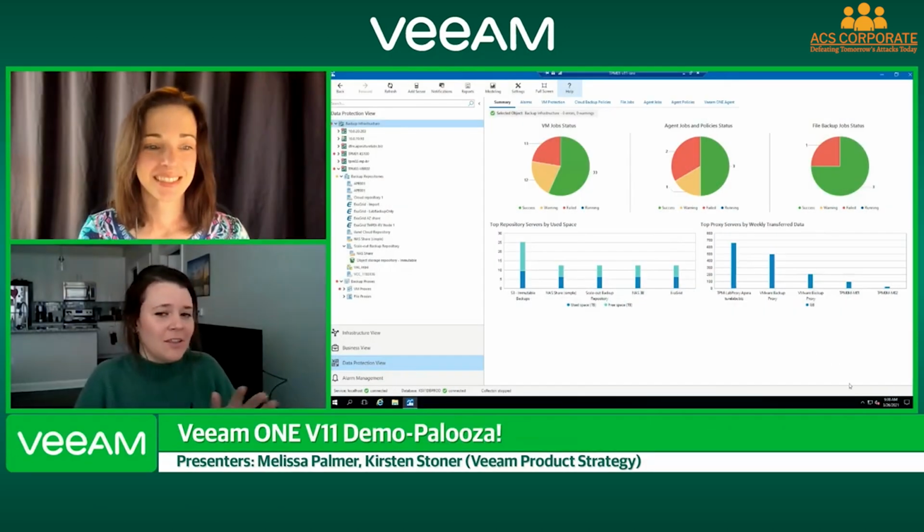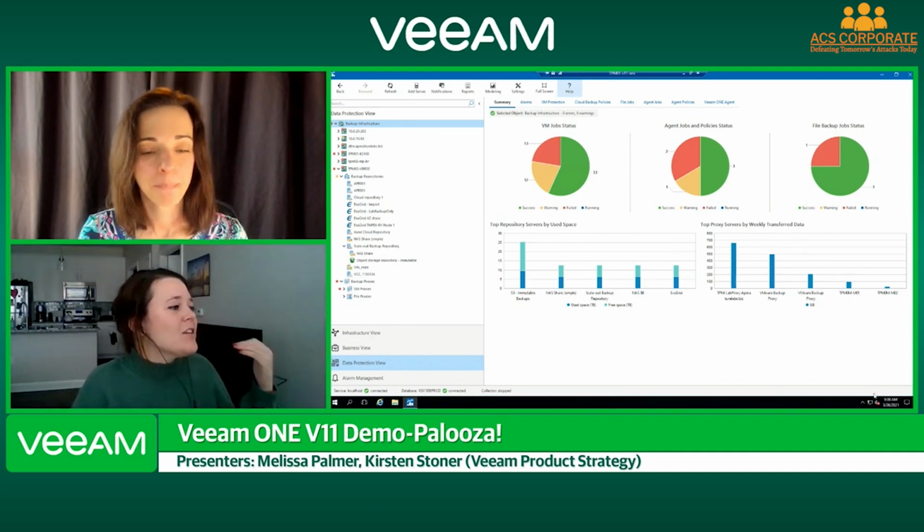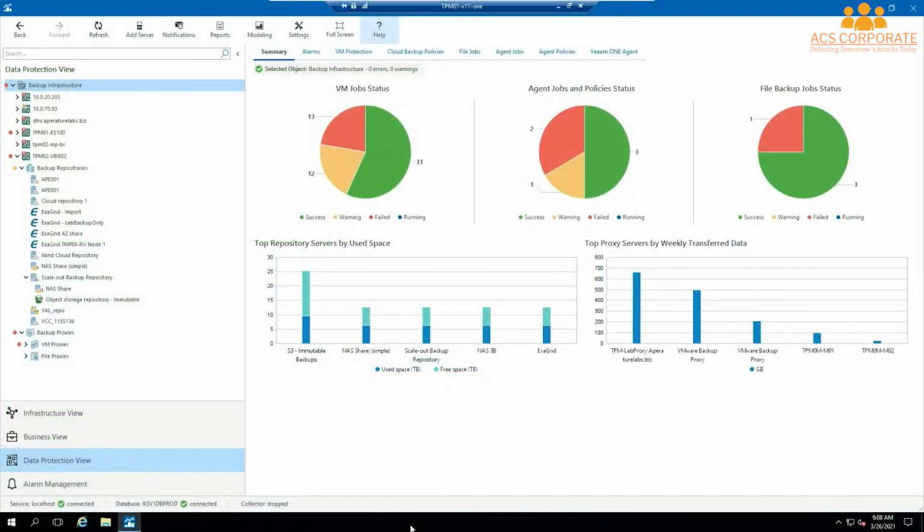So let's hop into our demo lab, and I hope everybody can see my screen. Can you see it? Is it looking good? We're good, Kirsten. Great. So like I mentioned, one of the cool things about Veeam One is really that visibility into the Veeam backup infrastructure. You can see in my Veeam One environment, this is just our lab environment here, but I do have multiple B&R servers added into my Veeam One.